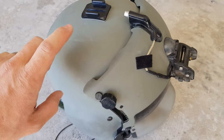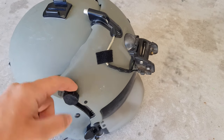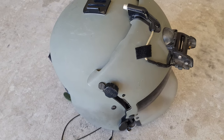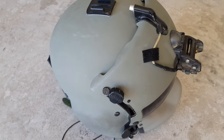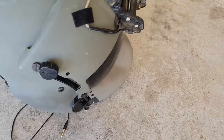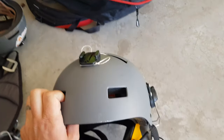The huge downside to this helmet is it's very snaggy. So lines can hook in a number of places on this helmet. That's something to keep in mind. I wouldn't say this is a good beginner helmet, but if you've got your launches and your landings nailed down where you're not snagging lines on your helmet anymore, then this helmet gets a thumbs up for me. I love it.